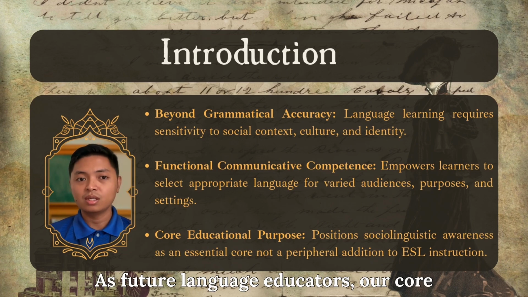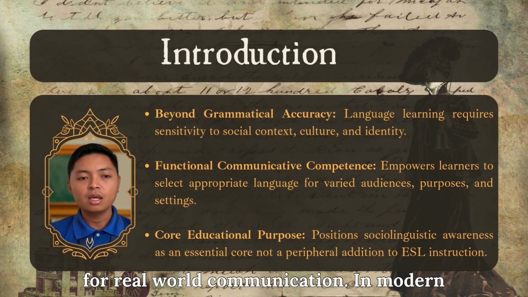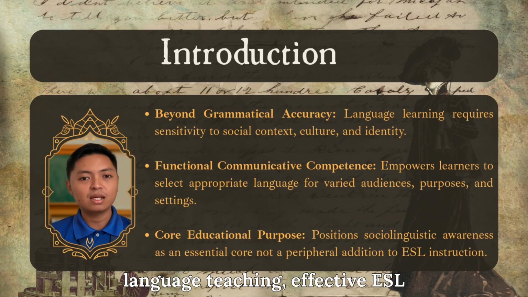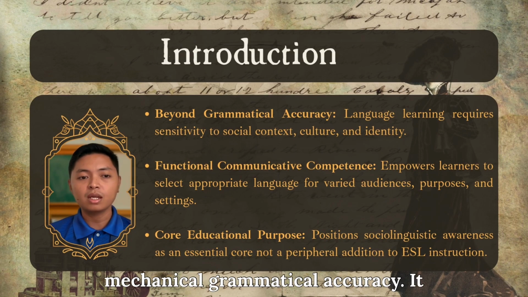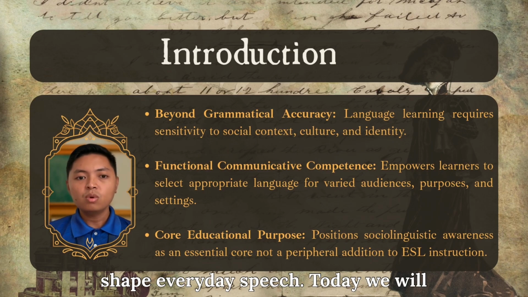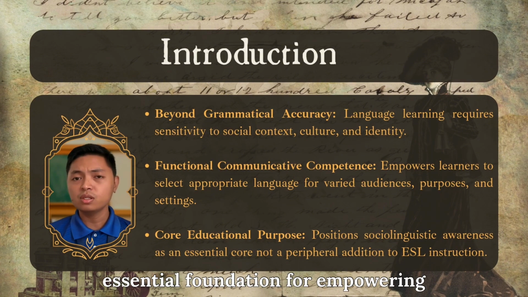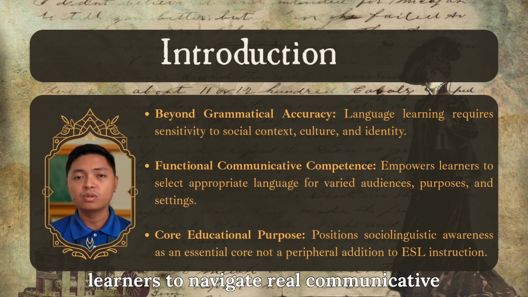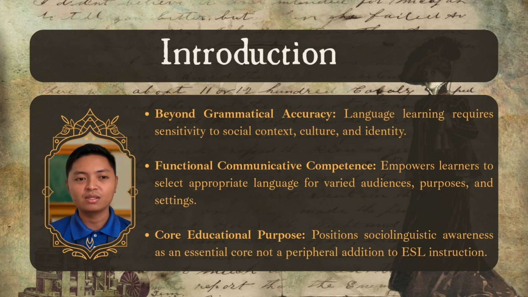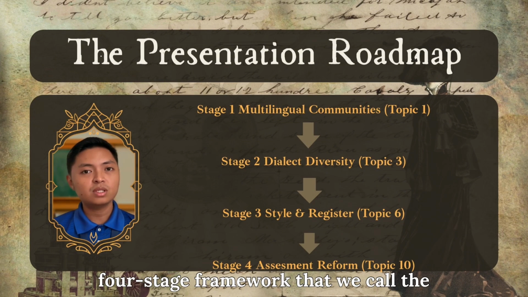As future language educators, our core professional goal is to prepare learners for real-world communication. In modern language teaching, effective ESL instruction demands far more than mechanical grammatical accuracy. It requires a deep sensitivity to how social contexts, culture, and identity shape everyday speech. Today, we will demonstrate how building sociolinguistic competence serves as an essential foundation for empowering learners to navigate real communicative settings with confidence.